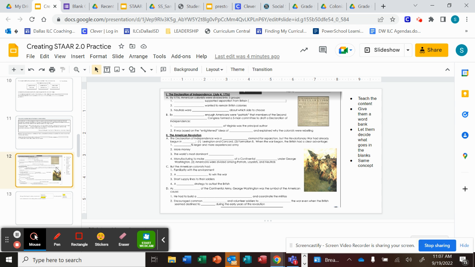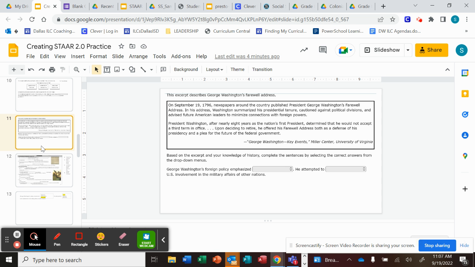How about if you just teach the content, give them a word bank for the fill in the blanks, and then let them decide what goes in those blanks? It's essentially the same concept that we just saw here. No real big changes except the way you deliver the content, but the resource itself can stay the same. They don't have to have a drop down menu in order for them to be able to do inline select.